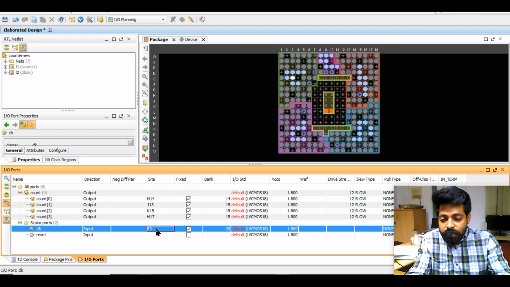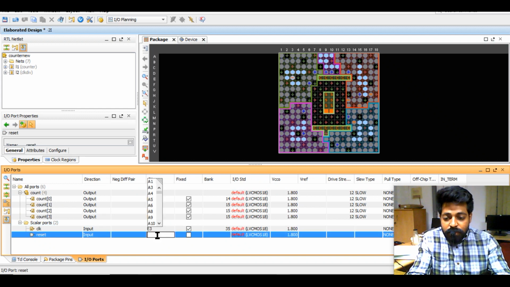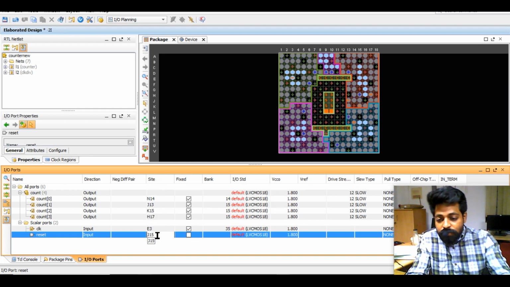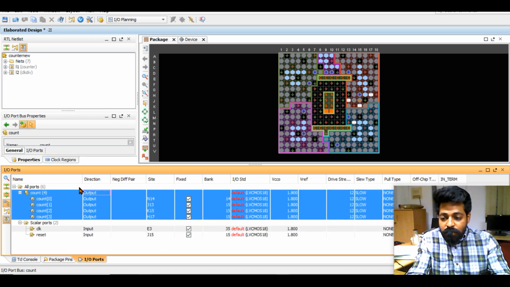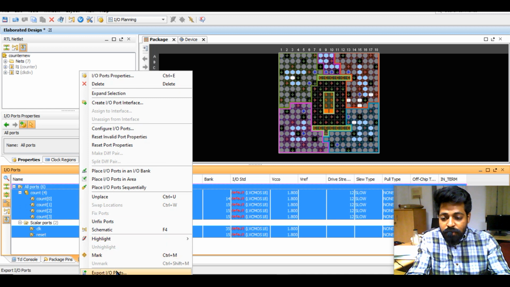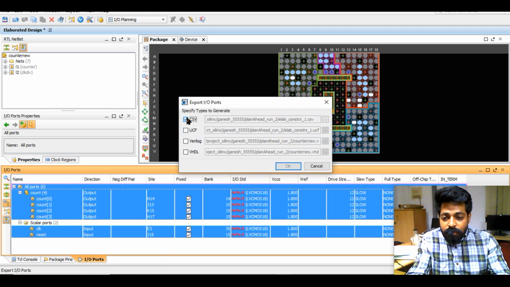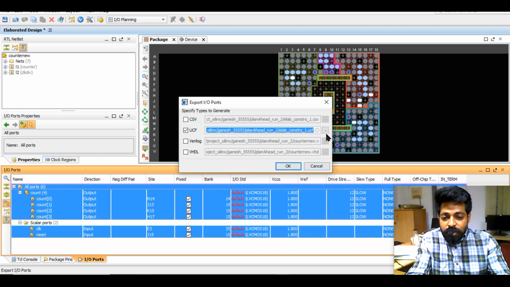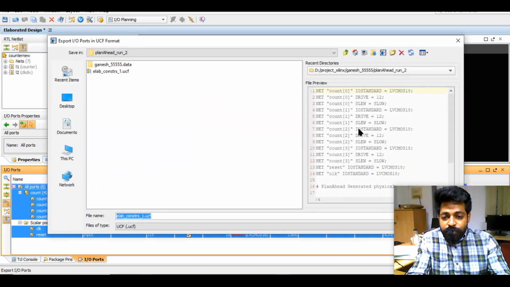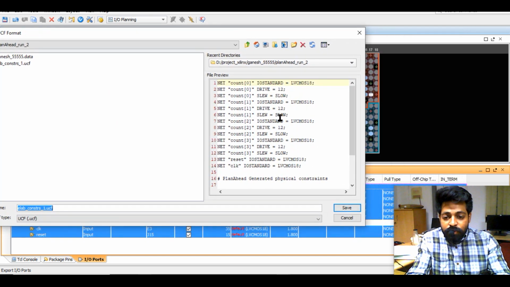Yes, the reset pin will be as it is, at J15, the first switch. You connect them, and using all ports to be selected, and do the export. And we need the format UCF. Just give OK, and let us do the same step once again to preview the file.